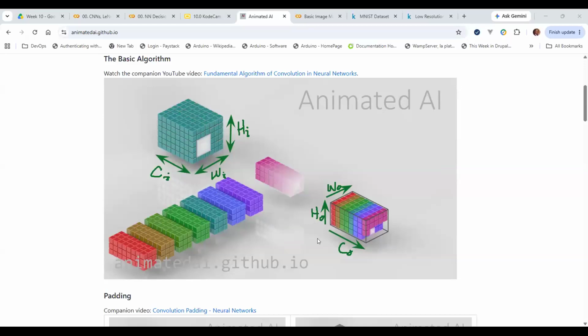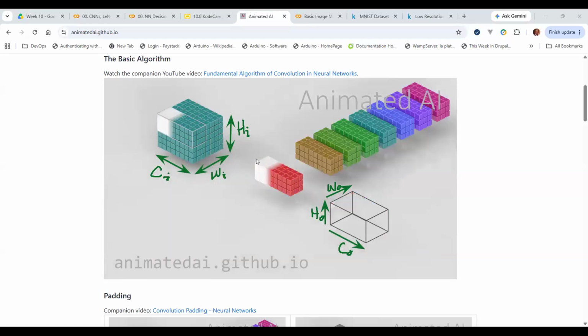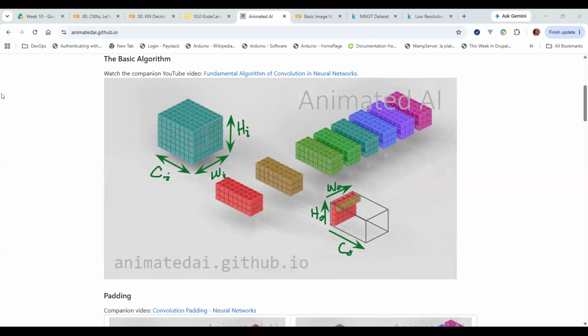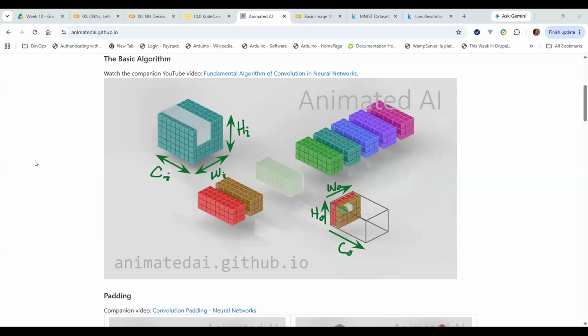But then also, the depth of the filter is going to match the number of channels, because each filter is made up of kernels, right, that are stacked, right? And these kernels that are stacked, in other words, this depth has to match so that each kernel will only address a single channel on the input.